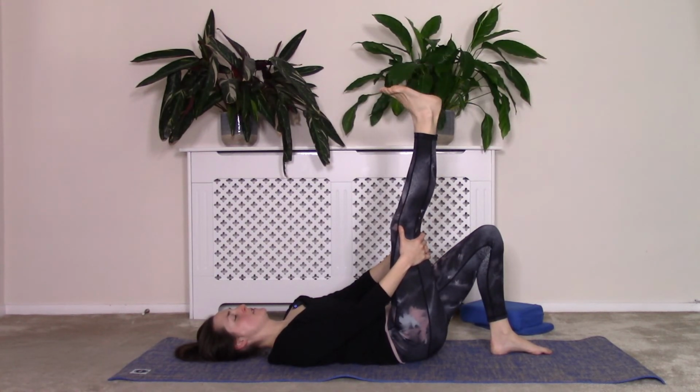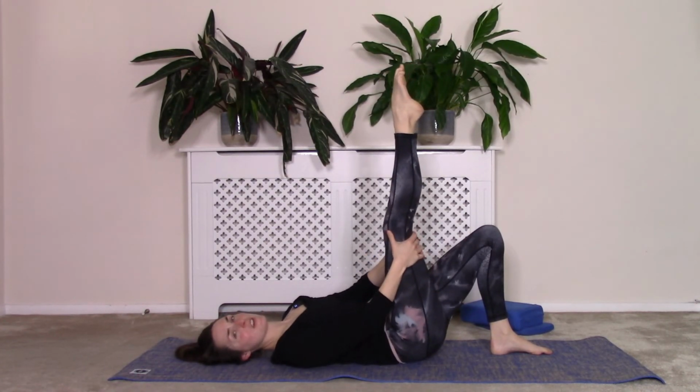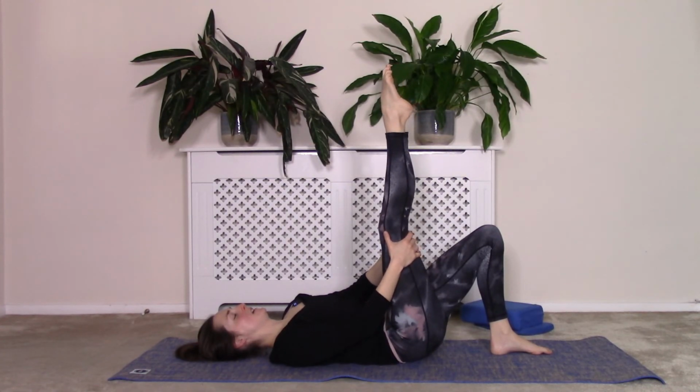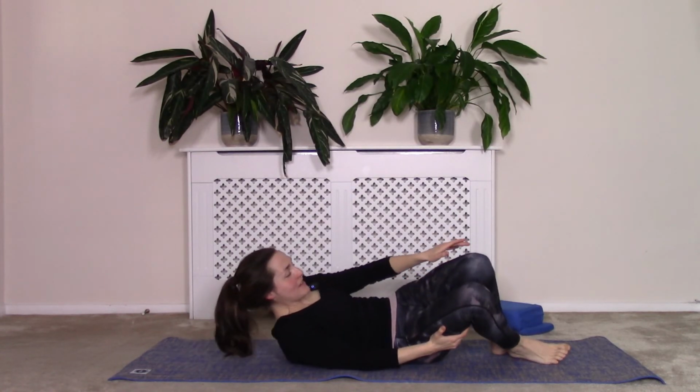And then holding that stretch again. Toes pointing up to the ceiling. Lengthen through the back of the leg. Holding that stretch. Well done. Good. And then we're just going to slowly lower that leg back down. Well done. Okay, so we're going to come back up into sitting just to finish off with a few stretches here.